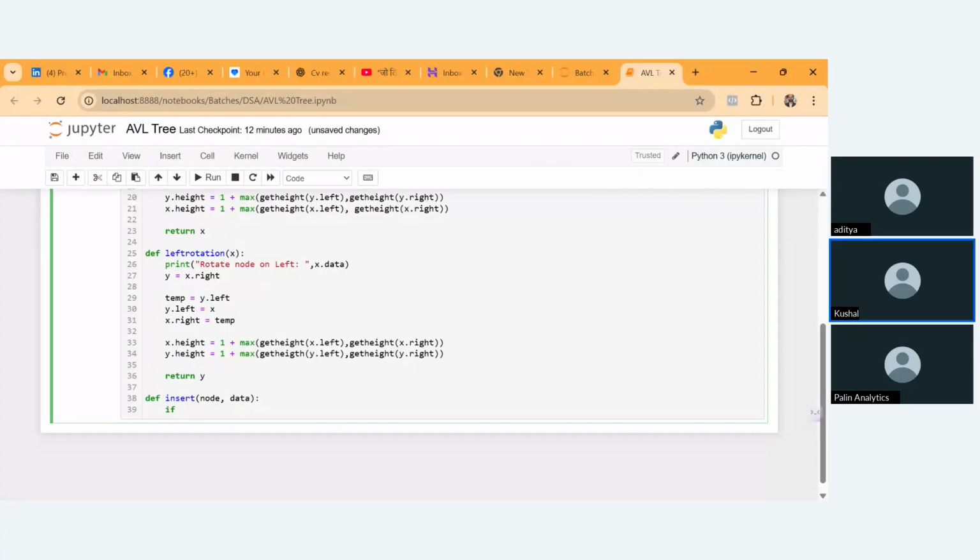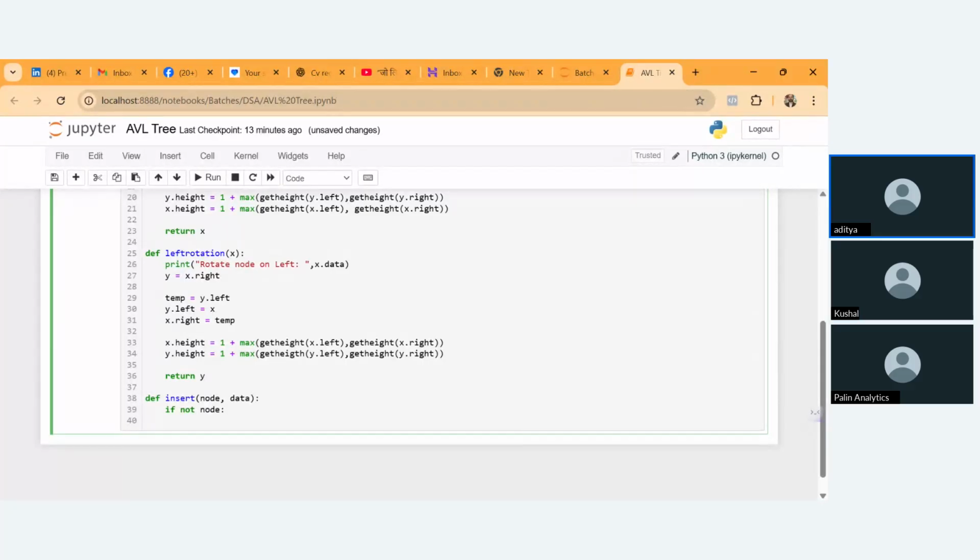I'll explain the entire process, how this entire code is working one by one. I'll take sufficient time to explain this. No worries, because it is a little advanced version of what we did in the binary search tree. So insertion will be the same as we did in the binary search tree. The additional process of rotation is involved over here. Once you understand this rotation process, you will be able to understand how these things are working.